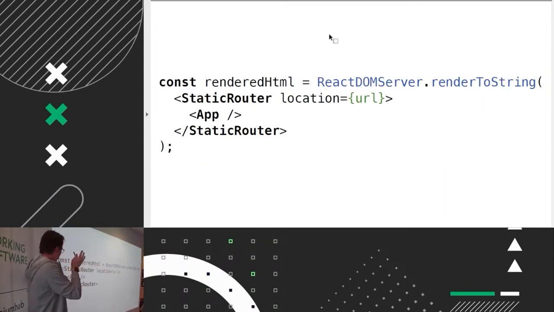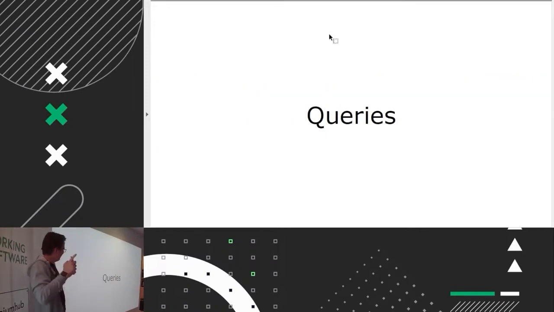So we basically have this. Okay, we have React Router resolving what view to show. The URL is the one from the request. Render it. It's done. But the app that will be rendered won't have any data from queries from the APIs. Why?